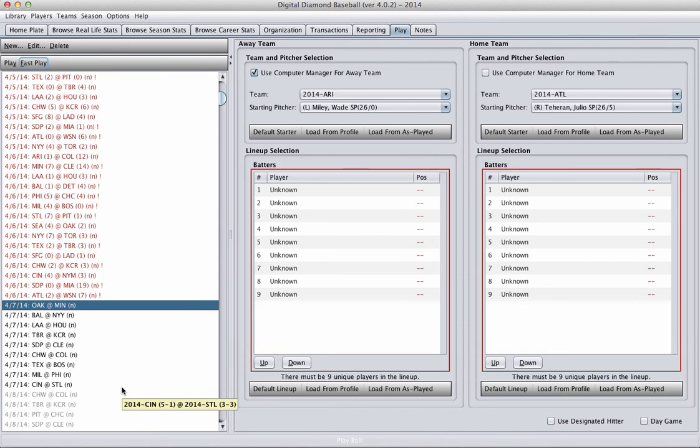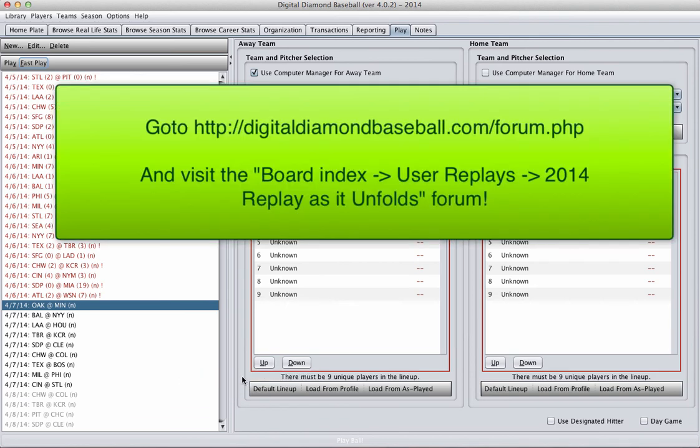This is the first time we've kind of facilitated this process online, and we've created a forum on our website specifically for the 2014 replay. So we'd be happy to get some feedback or tips or just some notes about your experiences doing this. So feel free to post anything you like on that forum to help others and us improve the process. Hopefully it works out well.